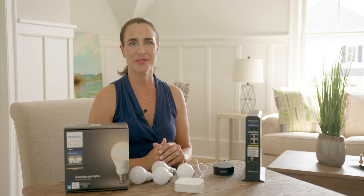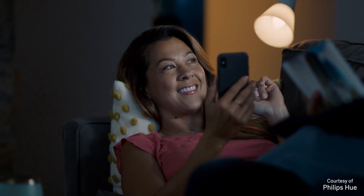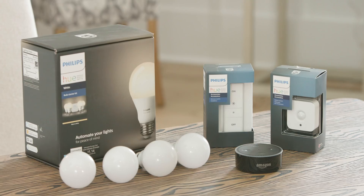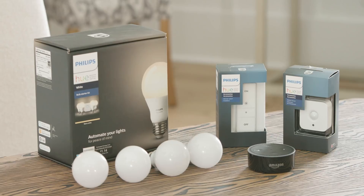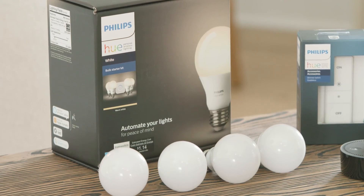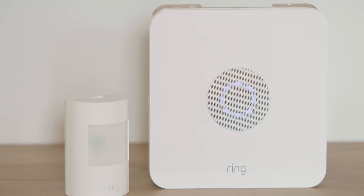Hi, I'm Jennifer Paterson Tui here with Dwell Magazine to bring you some fresh insights into how to set up your own smart home. Today we're going to look at how you can turn your home smart for under $200. There's a bit of a misnomer out there that a smart home is an expensive home. While automating an entire house can get pricey, you don't have to spend big bucks to get some cool connected capabilities. Here are three things you can automate in your home for under $200.